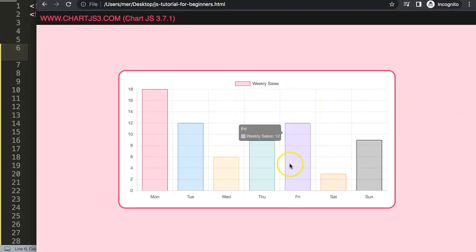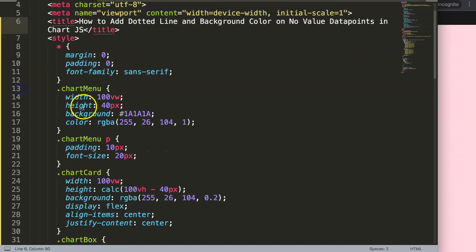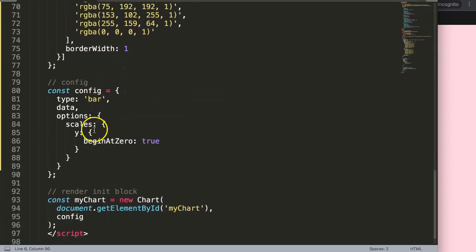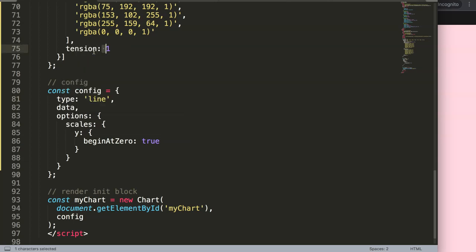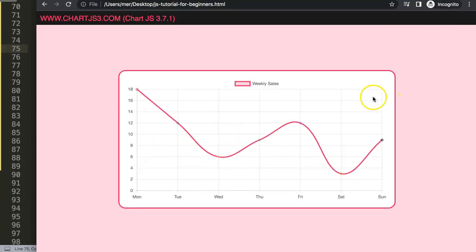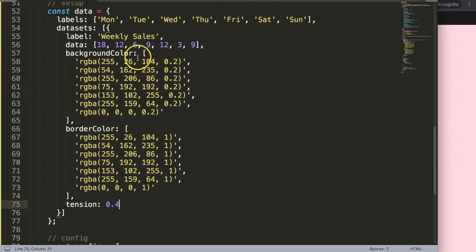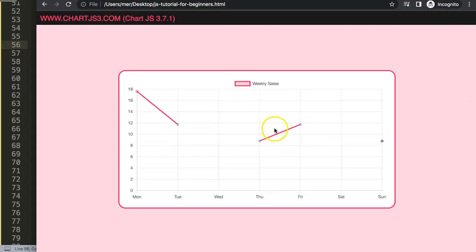So now we have this, and the next thing we want to do is convert it into a line chart. I'm going to scroll down and say the type will be a line chart, and for the border width, I'm going to convert it into a tension, so we have an elastic line of 0.4. There we are. Now what I want to do is put in some gaps. If I put in a null value here, and here as well, and save that, we now have what we call gaps in our line chart.